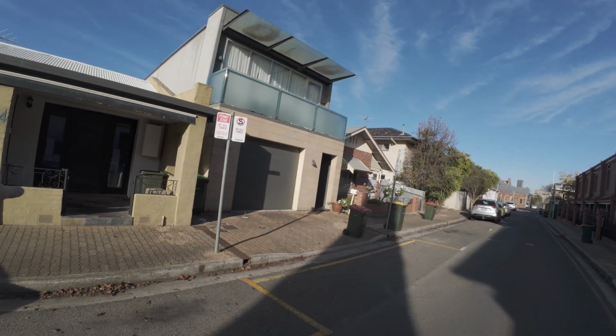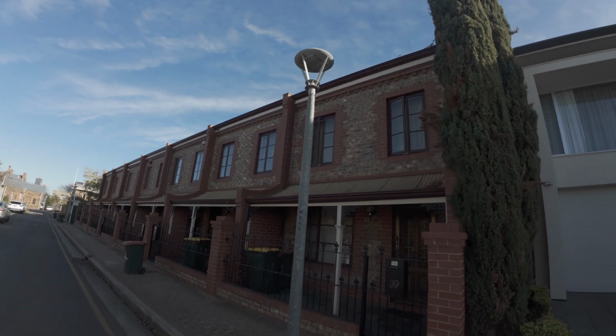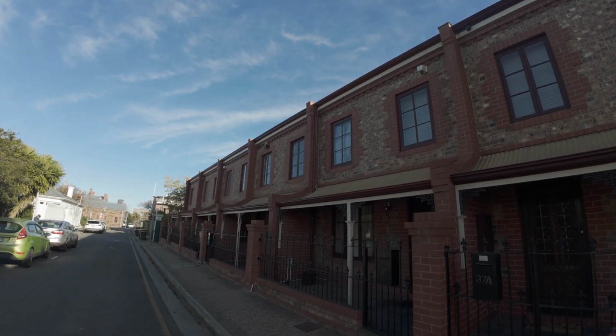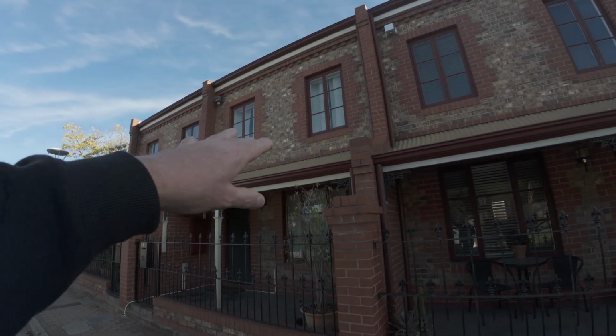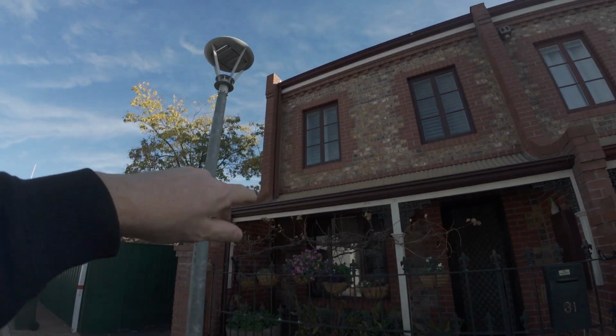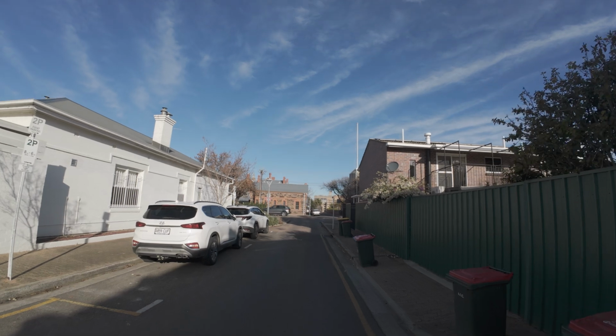You've got the rendered single story here, a more modern sandstone house there. And then you've got these here, which would not be that old, probably 40 years old maybe. And they're just brick townhouses joined together. So as you can see, they've kept the red brick quoins around the windows and around the corners of the building, but instead of spending the money on the stonework inserts, they've just used a different coloured brick. So still a nice piece of real estate in North Adelaide. However, it hasn't got the same character as the originals that you look at, which are from the 1850s to 1880s.